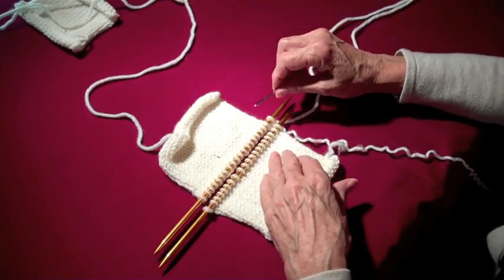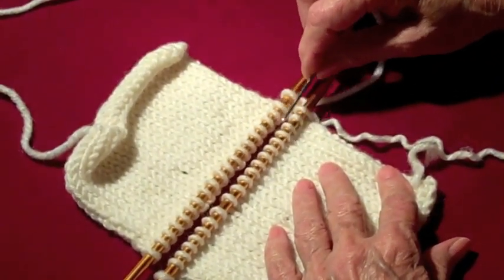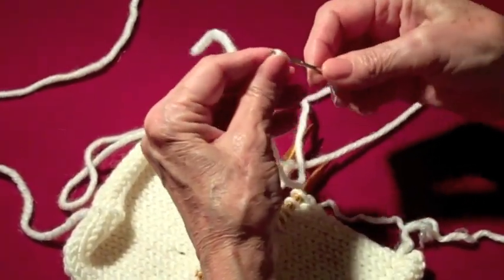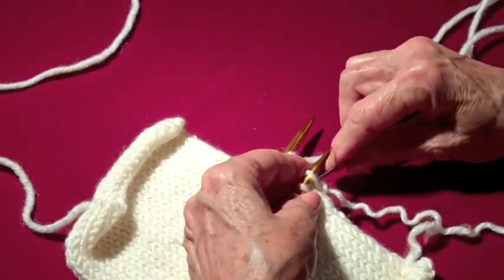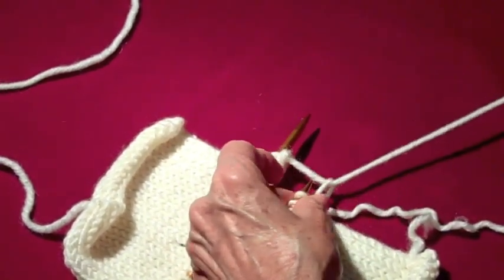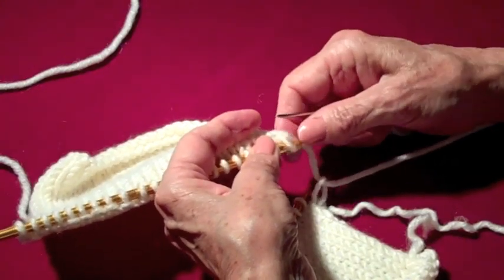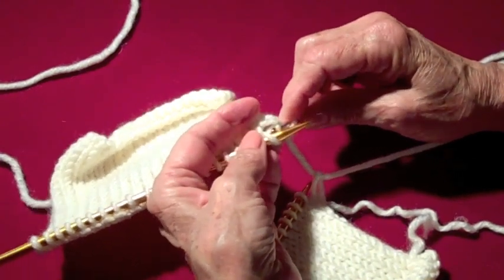Process is called grafting, and I'm actually going to create a new stitch to hold these two sides together. So I am going to take the yarn from the back one or the front one, it really doesn't matter, put it in that blunt needle, and I am going to go and create a new stitch. I take one stitch from this side, and of course this stitch already has half of the yarn through, and I take it off my needle and go there and take half of the next one.